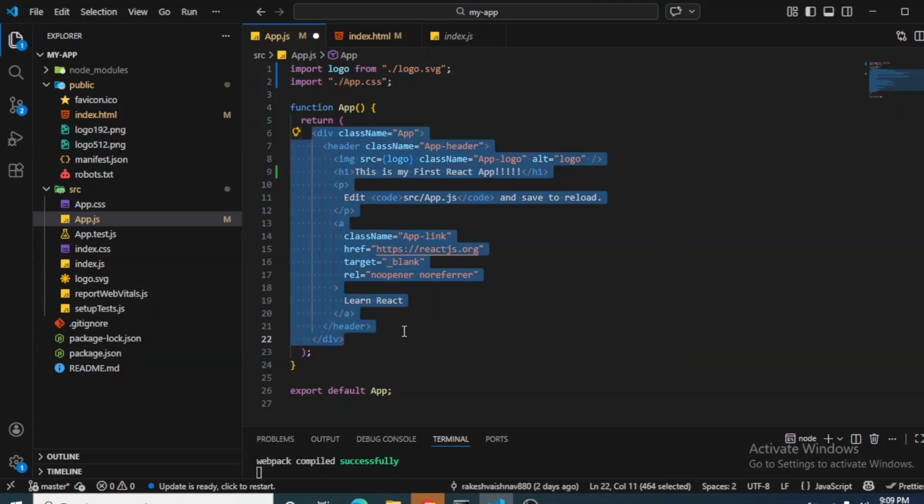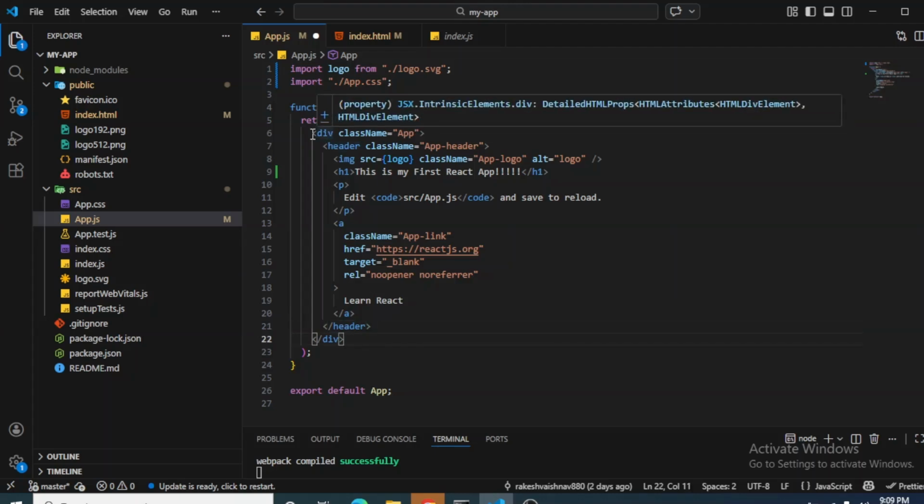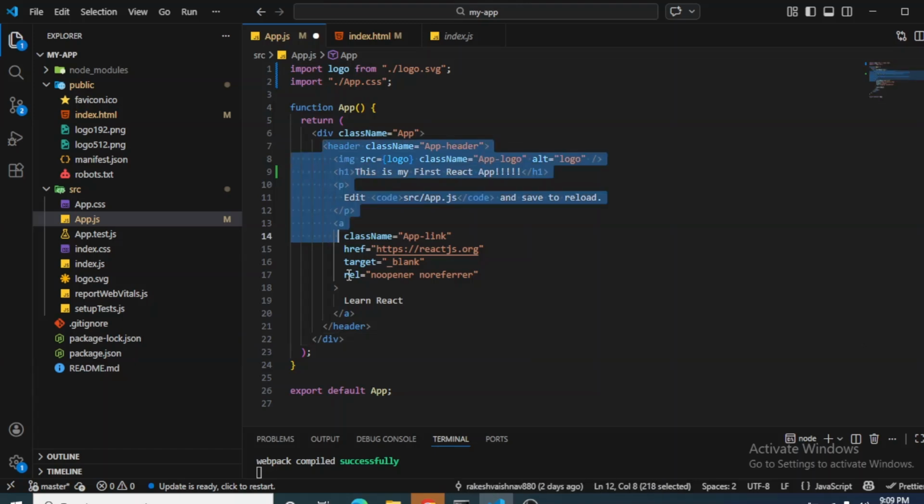In most cases it can be a boolean, array, number or string, which we will see in our upcoming videos. In our previous lecture we saw what this HTML code is doing. It has the header component. We are showing the logo through this image tag, and we have one h1 tag and one paragraph.